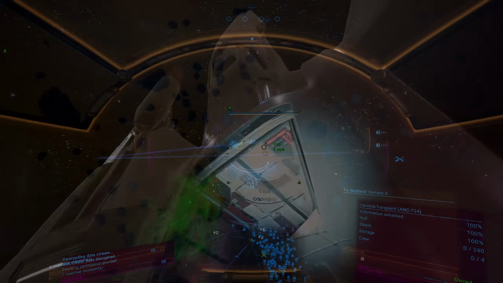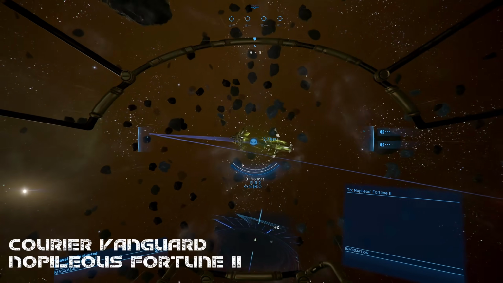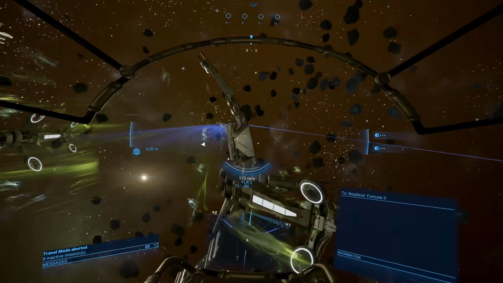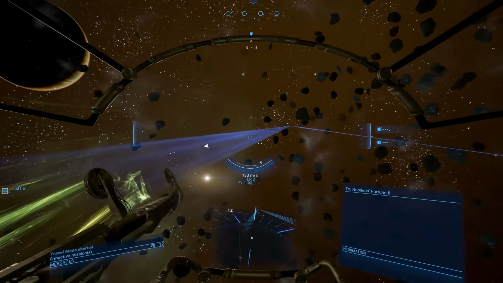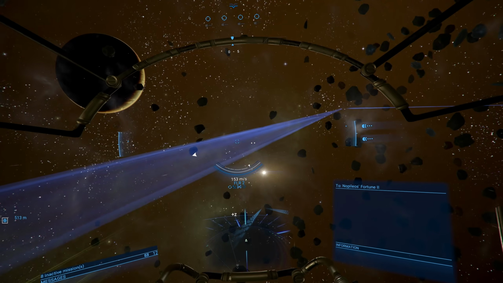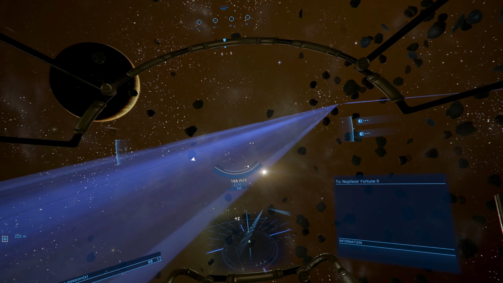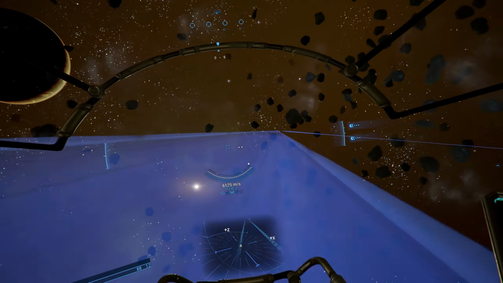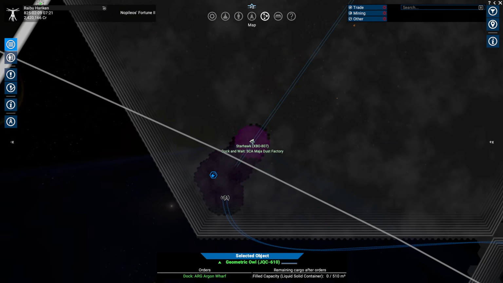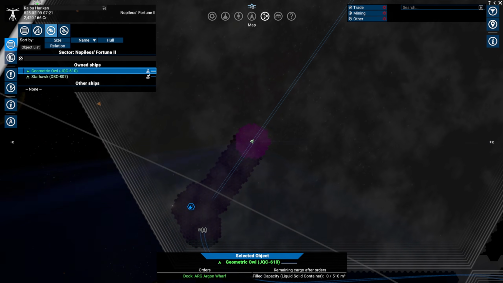To acquire the Courier Vanguard, you come to Macleod's Fortune 2 and jump on the highway. Try not to fluff up the approach like me. You've got to go the full length of the highway. Once you leave the highway, don't touch anything, just let the momentum take you. It's going to take you straight towards the ship.